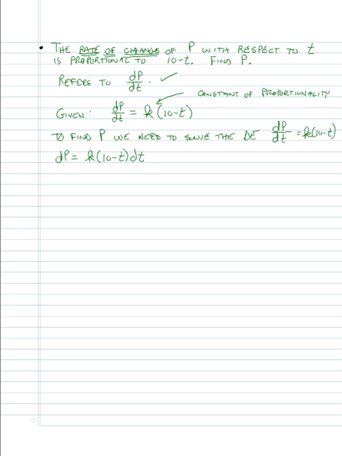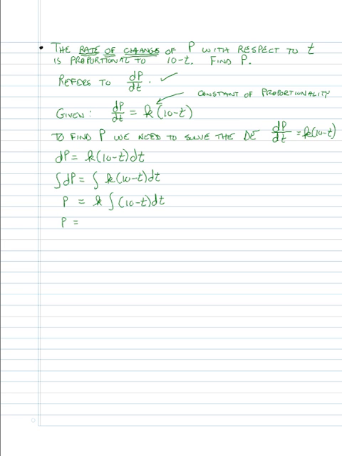Okay, well, then as we proceed here, we would take the integral of both sides. So we'd have the integral of dp is equal to the integral of k times 10 minus t dt. Now, of course, we understand the integral of dp to be just p. We understand that. And on the right side, of course, we've got this constant of proportionality, but it's a factor that's a constant, so we can factor it out. And so our right side changes to something that looks a little easier for us to deal with.